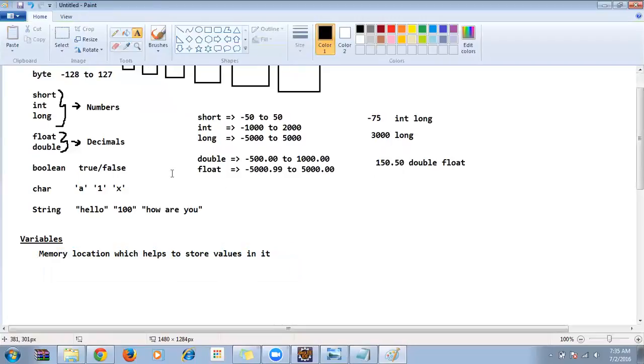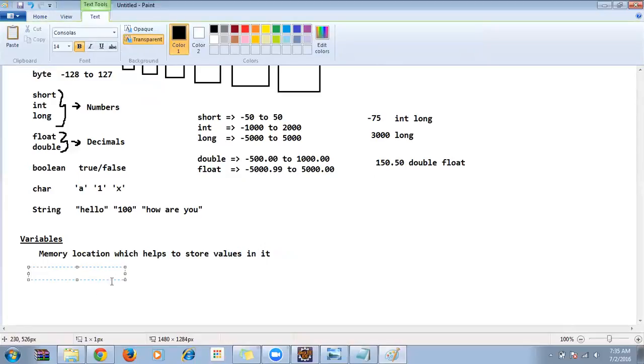That's the thing. Then, how can a variable be declared? There are two concepts in a variable. One concept is called declaration, and another concept is called initialization.